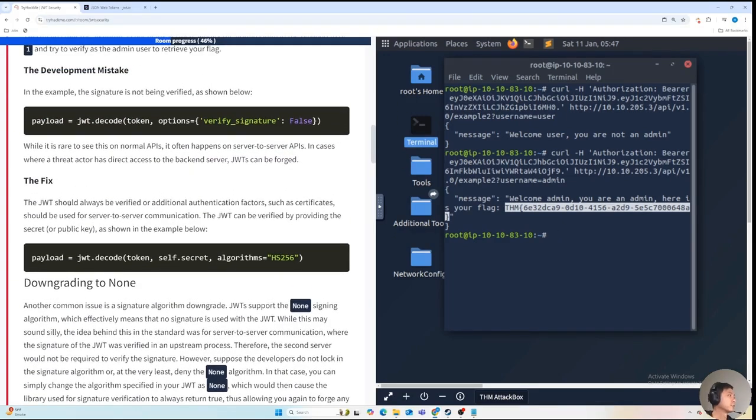The JWT should always be verified. All additional authentication factors, such as certificates, should be used for server-to-server communication. The JWT can be verified by providing the secret or the key. And this is the code to provide the secret keys, okay? And specify the algorithm, which is the HS256.